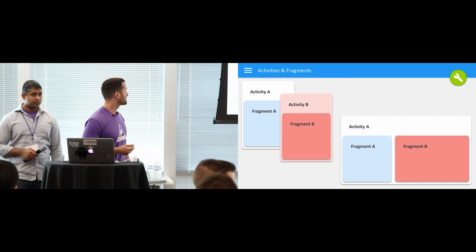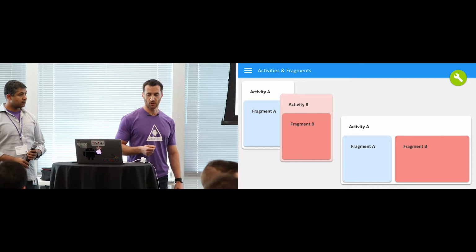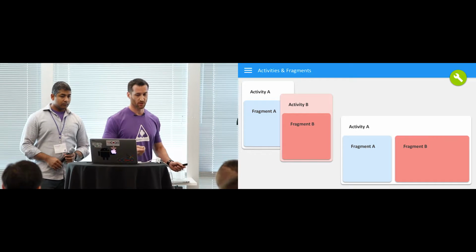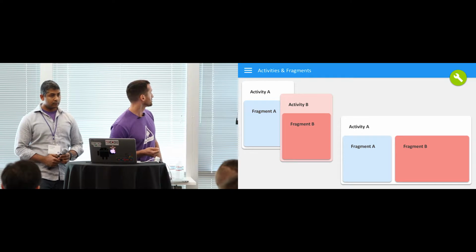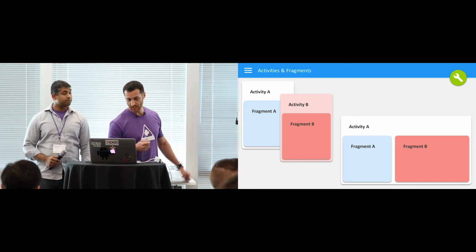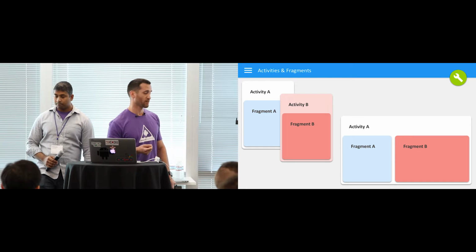So the idea is simple. Activities are your pages in Android, and fragments are like reusable sections of part of that page. So the concept goes, if I had enough real estate to show activity A and inflate fragment A, I could instantiate and maybe click on an element in fragment A and create activity B and show fragment B.